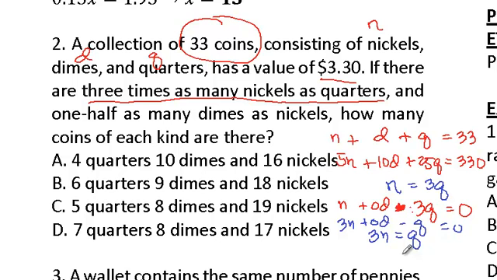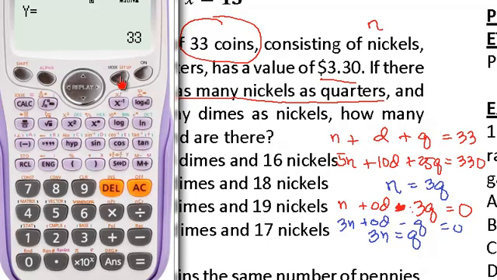The best way to solve these problems is to consider the choices first. This is a board exam, not the normal analytical approach, so we work it out backwards. Check among the choices which one gives you 330 cents. Let's try letter B: 6 plus 9 plus 18. Does it equal 33? Yes, it's 33.